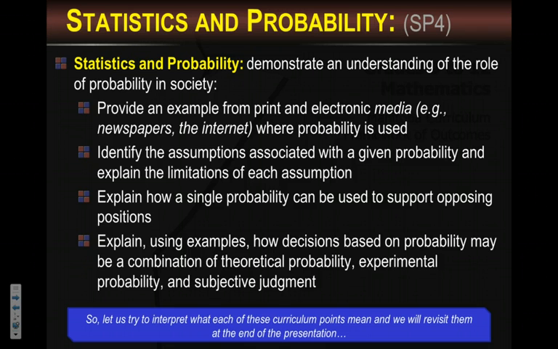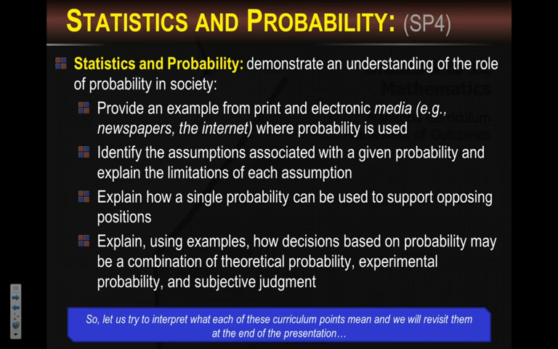You could provide examples. They're all over the real world, probability. Any of you that have done or consider things in gambling, probability is probably the most important portion of gambling that you need to know about. Given probabilities, talk about limitations, how it can be used to support or oppose a position, etc., like that.